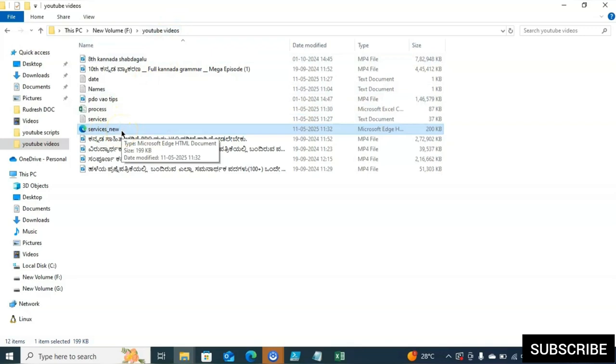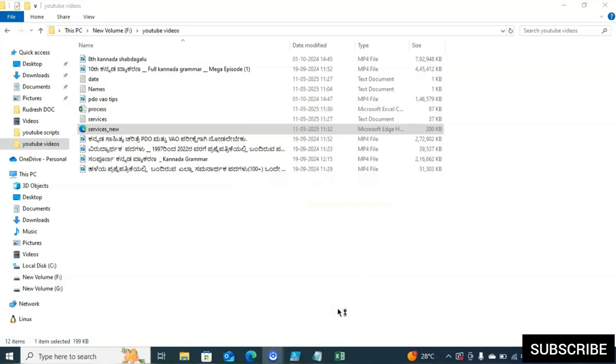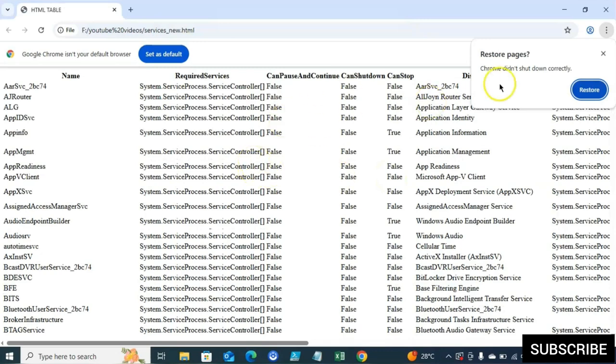It is in HTML format. You can see, right, Microsoft Edge HTML document. If you open that, you will see the information in HTML format only. Okay, how have we achieved that? By using the ConvertTo-Html commandlet. Hope you are understanding whatever I am saying. Yes, you can see now everything is in HTML format.